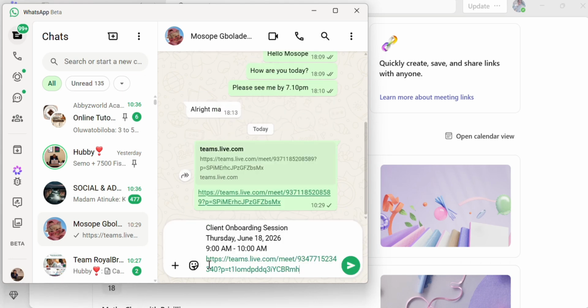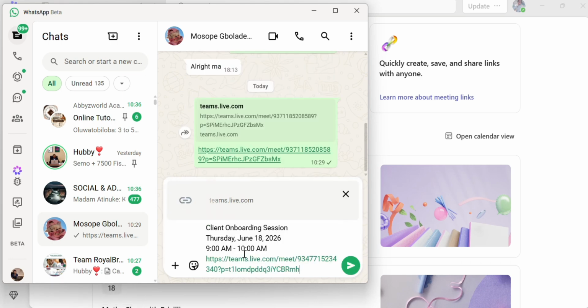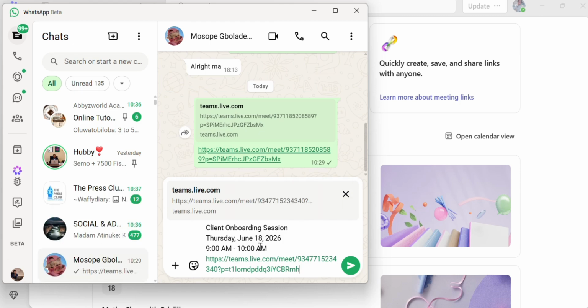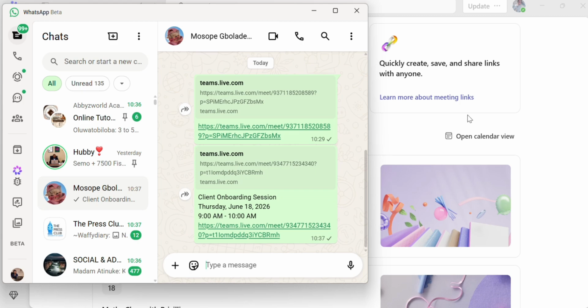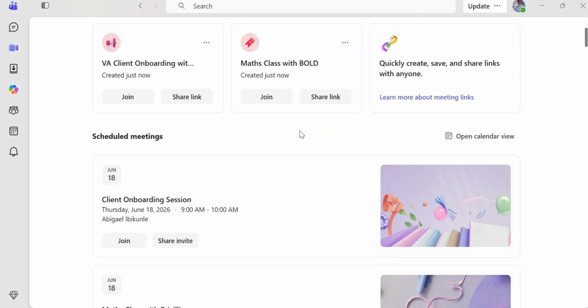You see that the difference between the first one I sent and the second one is that for this one, you can see the title is the client onboarding session, Thursday, the time, right? And then, of course, for the other one, there's no title, there's no time, there's no date. It's just there like that. So that's the difference between the two.